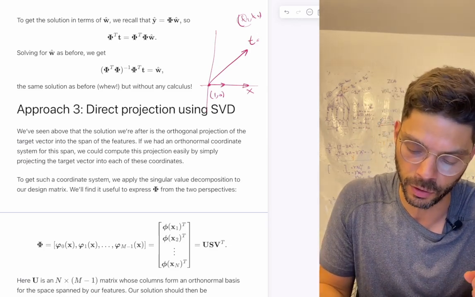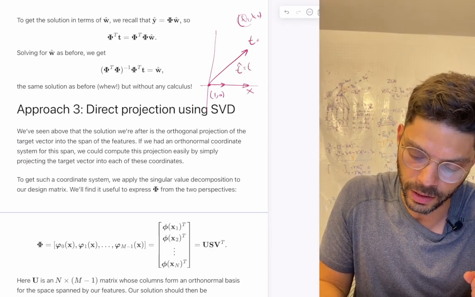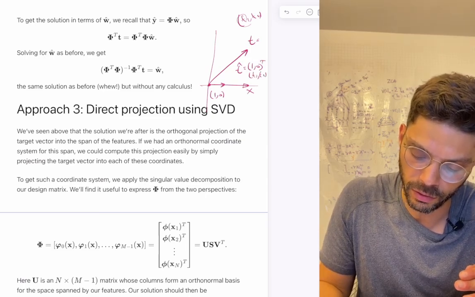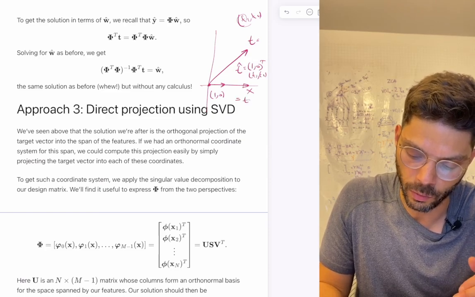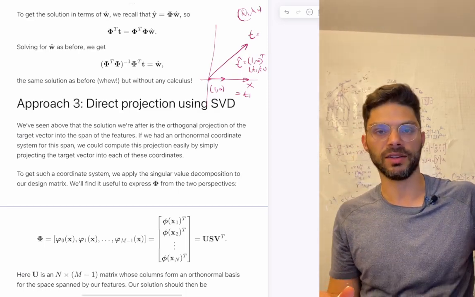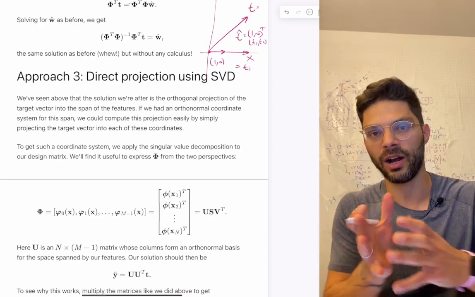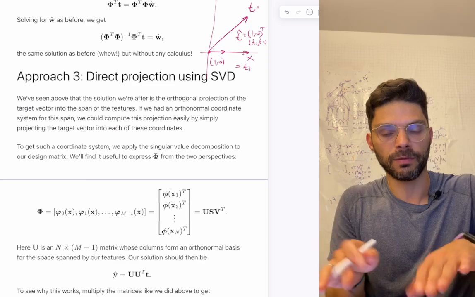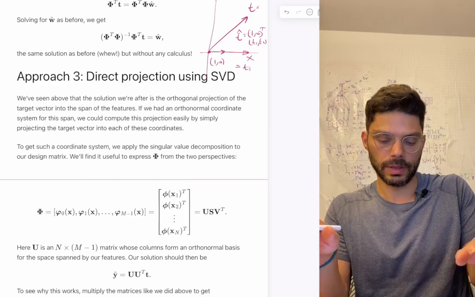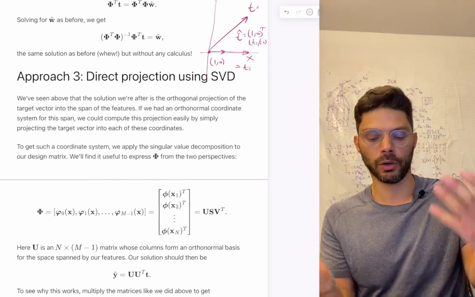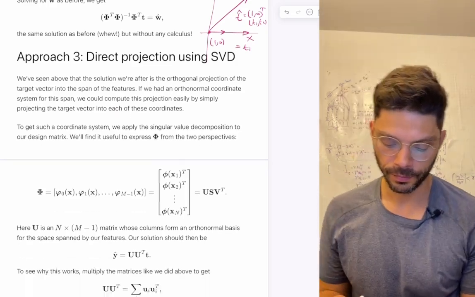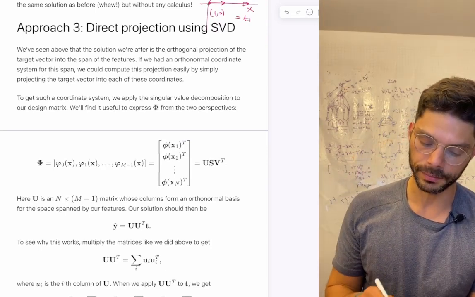So we could just immediately compute our t hat, which would be [1, 0] transpose times [t1, t2], which would equal t1. So we wouldn't have to go through all this stuff. That's essentially what I'm trying to say here: one way to look at this is that if we already had our coordinate system for the span, then we could just immediately project into that system without having to go through the design matrix and the phi transpose phi and all that stuff. So hopefully you get what I'm trying to get at.